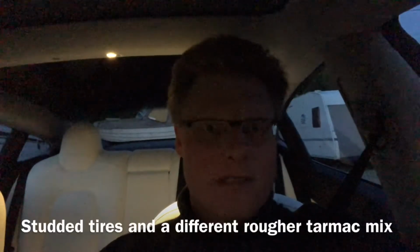It's very sensitive to the tarmac. I mean, in the north here in Sweden and Norway, we have very rough tarmac. You don't have that anywhere else because you don't have winter in the same way. So there's a little bit of road noise, a bit more than expected on some surfaces. But you know, this is the long range, and it still goes like, damn.